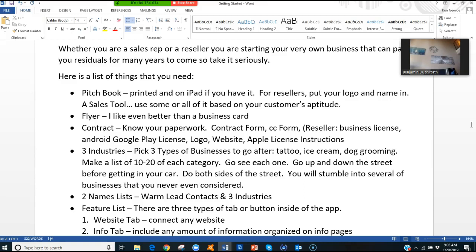I sold a group of 22 schools at one point, having no idea what I would put in the app. So I downloaded 10 apps for schools, and I started making a list of the features that they had. So in the first school, I saw they had like 10 different things, so I wrote them down. In the second school, they had 12 different things, but 8 of them were duplicates of what the first had. So I wrote down the new things that I saw.